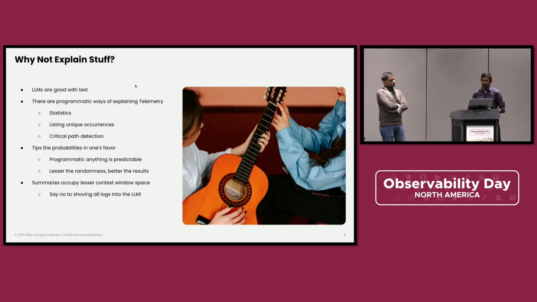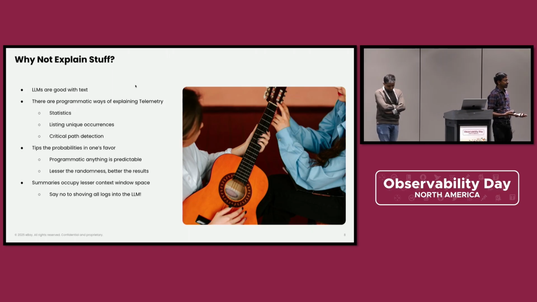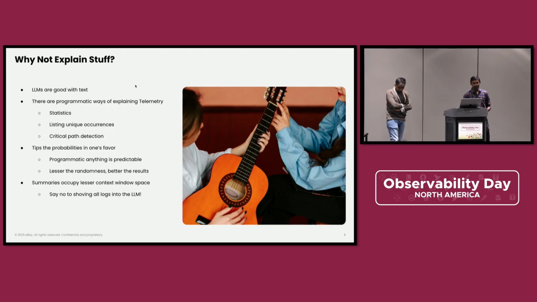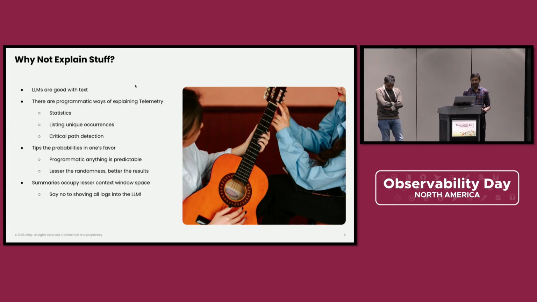So when folks were trying to solve so many things of massive complexity, one of the things that I personally was advocating for within the organization is, why cannot we do the simple stuff? Why cannot we explain? And this, while using things like ChatGPT, was very evident. If you give it a few hints, it can blow up the hint into something that is more tangible. So LLMs are good with text. And the other thing that folks were trying to do a lot is, okay, I will give everything to the LLM, and then the LLM will do magic.